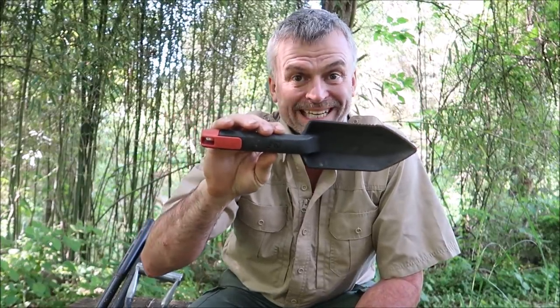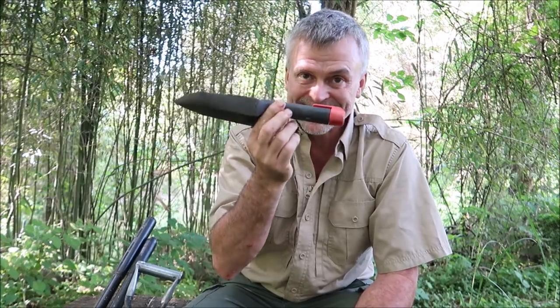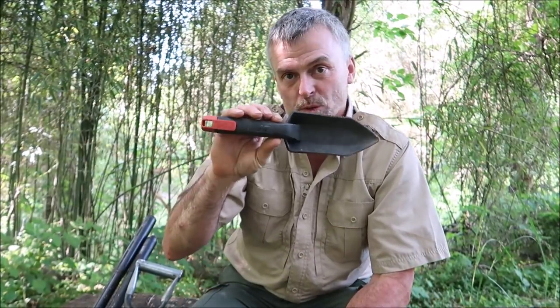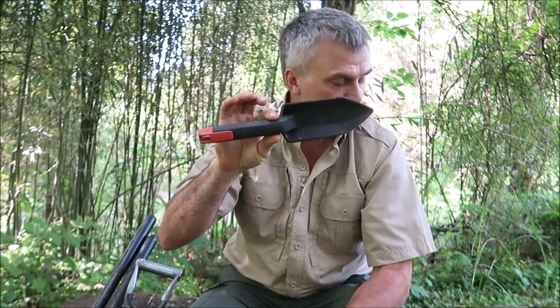First, let me talk about the shovel that isn't a shovel — a trowel. You can certainly put these in a suitcase and take them with you, but they are very inefficient to dig with. After you've used one three or four times, you realize bigger is better. Some people freak out if you use anything but a trowel in the yard, so they're good to have along, but I'm not going to talk too much about the trowel.